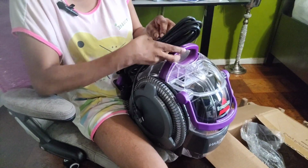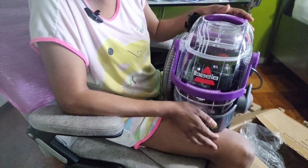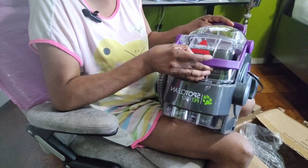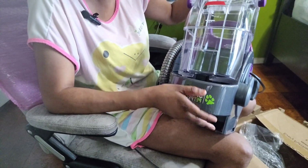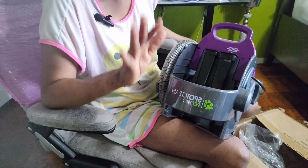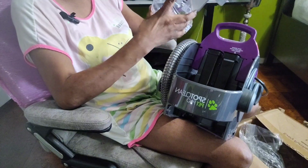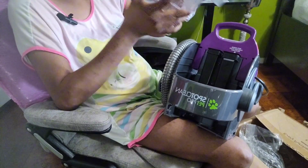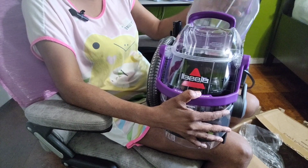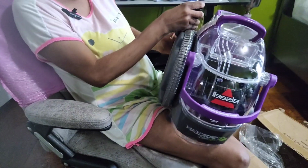Put it right here. So yeah, I'm going to actually clean one of my wool carpets close to my entrance of my door, where they come in the house and they just like to step on it. And I told them, because you can't wear shoes in my house, when they come right there, they gotta take their shoes off. But for some reason, I don't know why people stand right at the little edge of my rug, right there by the door. So yeah, I'm gonna clean right there by the entrance with this. And I guess I'm gonna have to read the manual again, because like I said, I forgot what I'm doing.